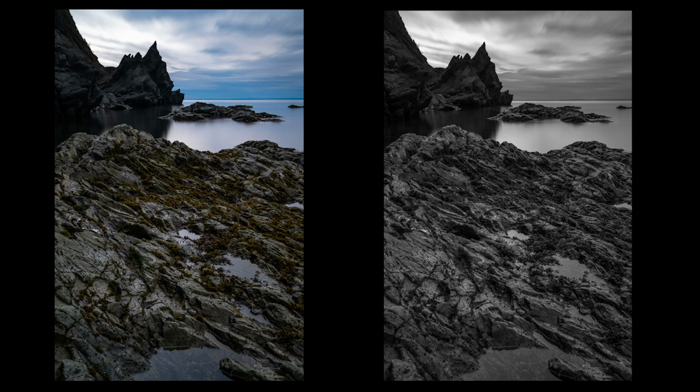So after looking at both images, I still prefer the black and white one because initially I thought it's just perfect for black and white, but some of you might like the color.